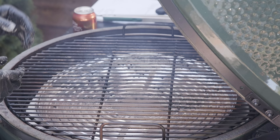We have our indirect set up here with our expander basket, our half moon baking stones, and we also have the aluminum foil pan in here. And I'm just gonna pour some beer in here, because that's gonna help keep moisture in the egg and in the meat. But again, this fat's gonna render right into this beer. Oh, and this is gonna taste absolutely fantastic. So let me get these on here. Beautiful. We're gonna let those cook to about an internal temperature of about 165. Then we're gonna remove them and wrap them in our Big Green Egg butcher paper.